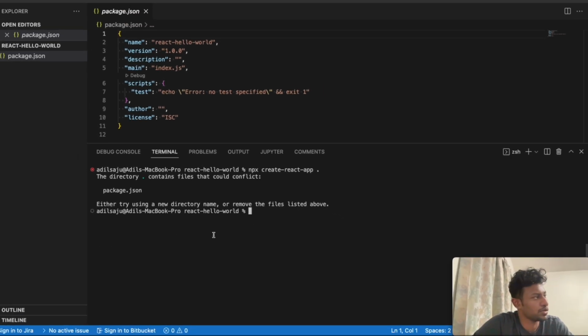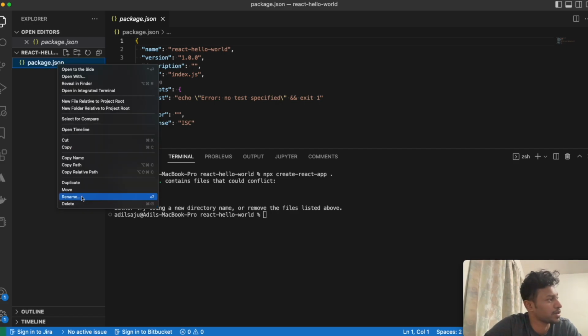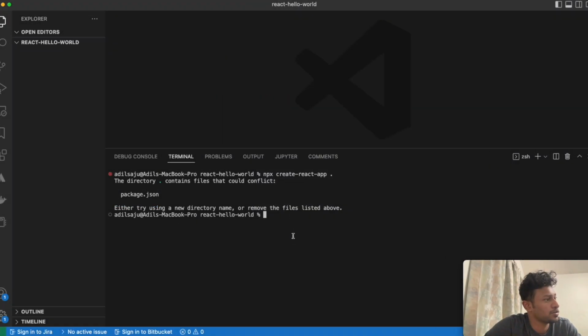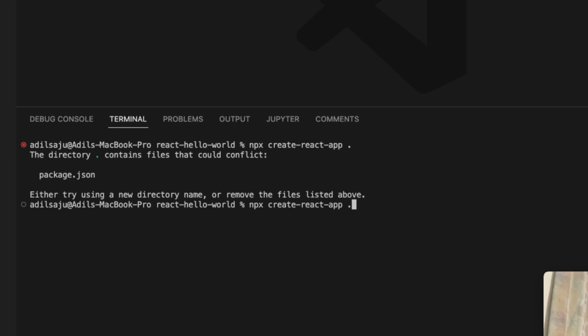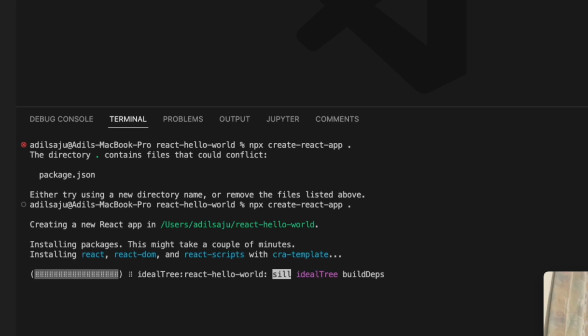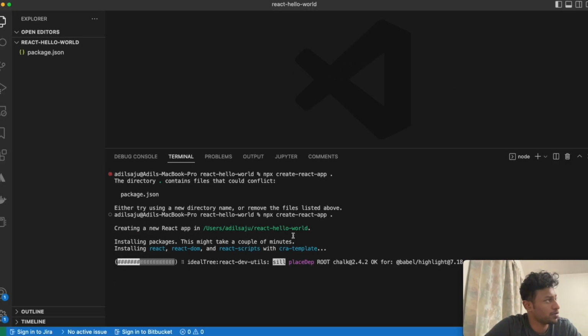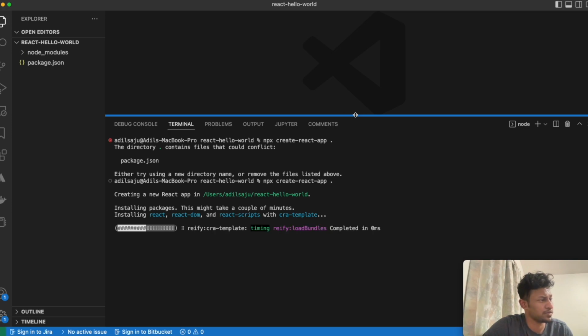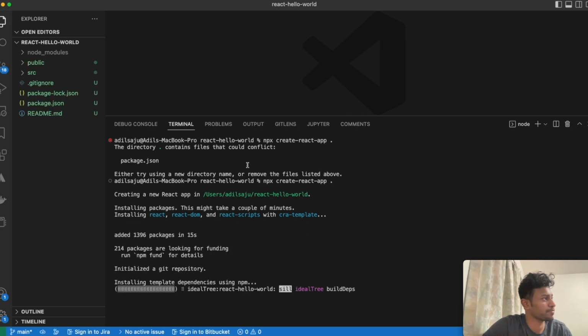Okay, I think I don't need this package.json. This npx create-react-app will automatically create this package file. So now I'll try again. It will take a couple of minutes, I guess.